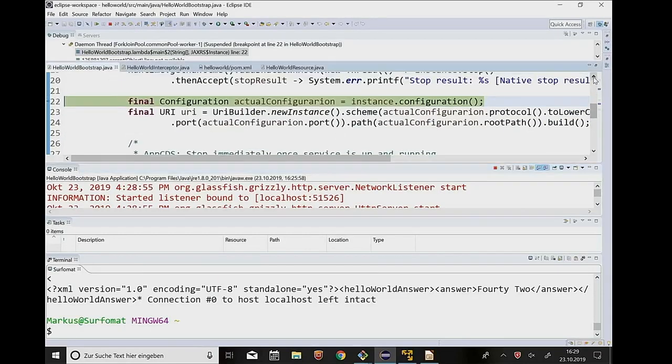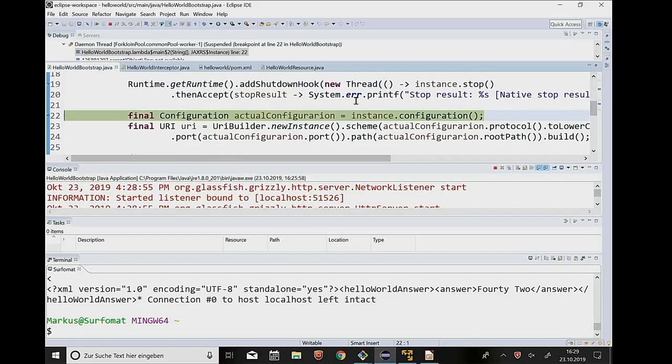okay, we skipped it, sorry. In the next step, we get an instance of the running application, which is something different from the instance of the application I created. So what I have here in my hands is not only that piece of code which I wrote to implement my application. Here, this is wrapped by information like what is my actual chosen port. And with that instance in my hand, I can do different things.